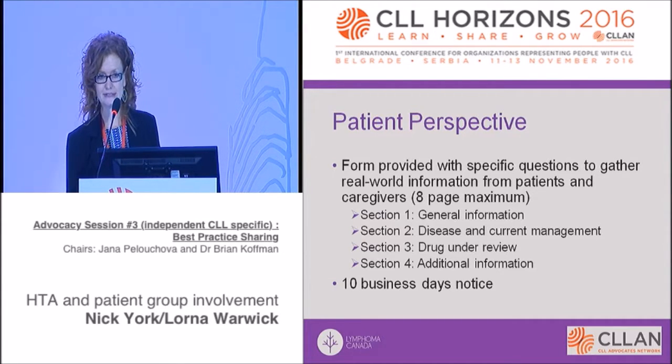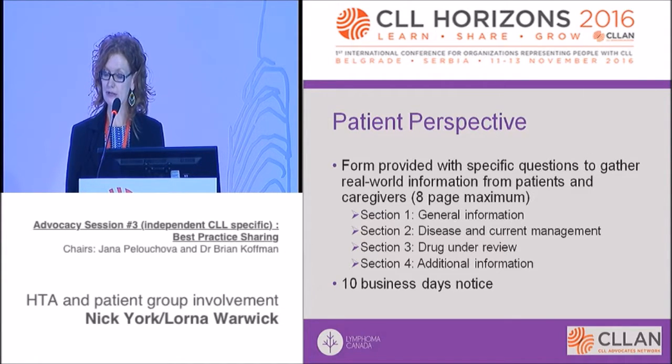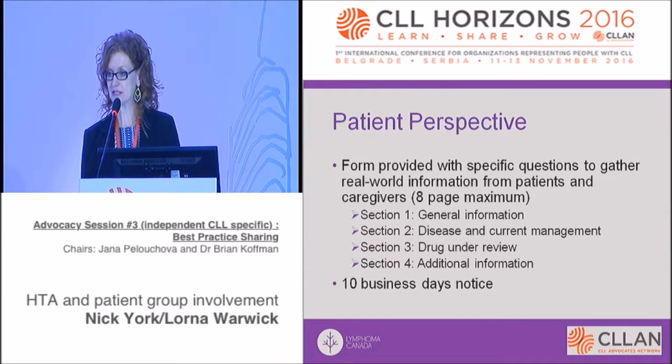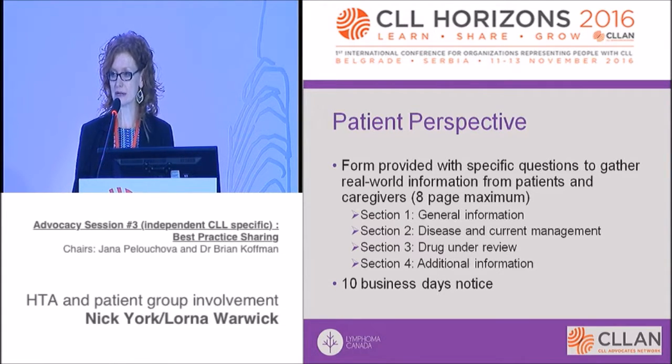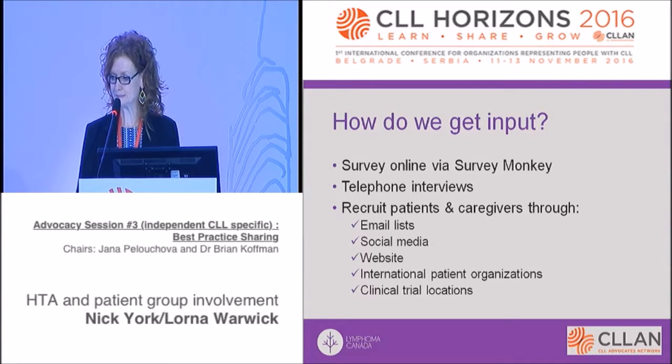We get 10 business days to gather all this information, collate it, and submit the form to the government. That's all they guarantee that they will provide for us. Sometimes the pharma company submits a little bit early and asks for a later submission date, so it gives us a little bit extra time. Most of the time, we're reliant on our pharmaceutical partners to let us know that a drug is going to be submitted shortly so that we can start gathering the information early. Otherwise, it means in the office, we drop everything else we do to figure this out.